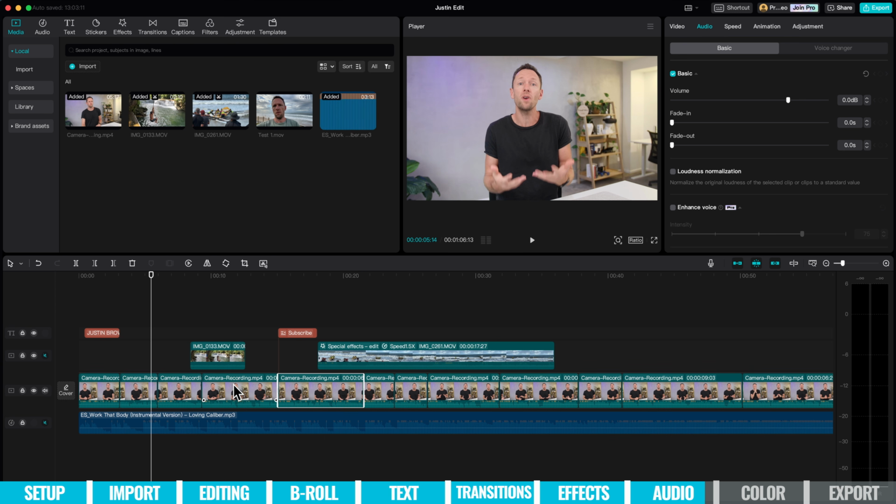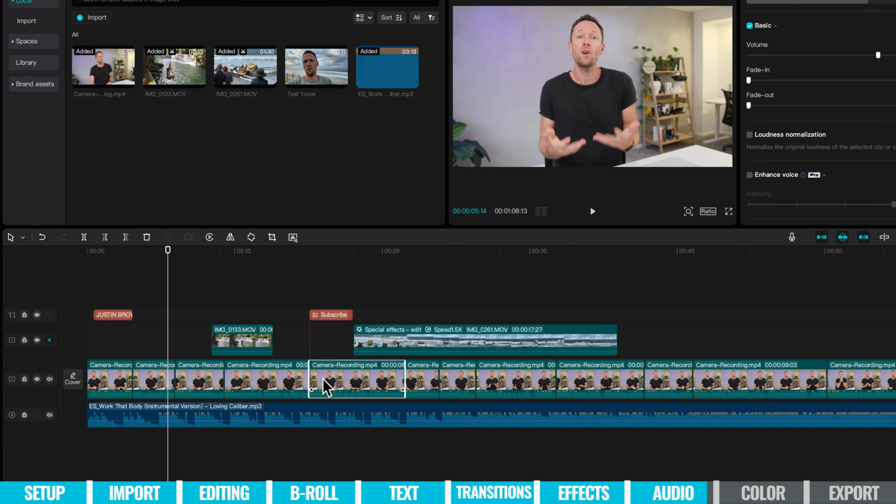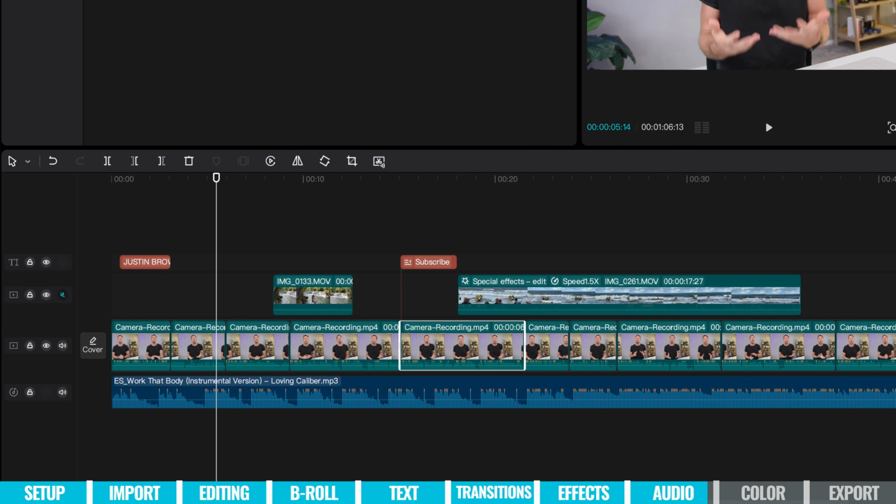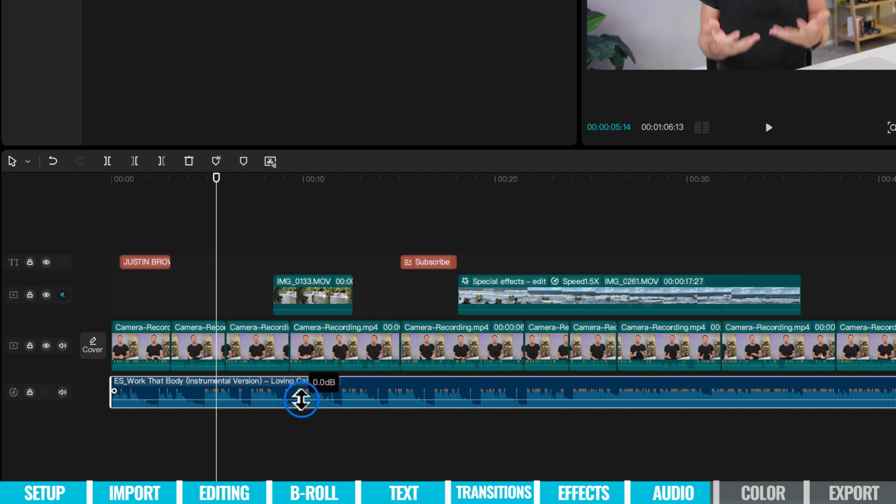So once you've got the volume levels right for your narration or your primary footage, then we can come down here, we can unmute our music track, and then we can do exactly the same. Now, while I did click on a clip and adjust the volume levels up here, we can also do it in the timeline in a lot of tools as well. So we can see we've got this faint white line across the middle of this clip here. That is also our volume level adjustment. So I can click on that and increase it or lower it, as I did show you a little bit earlier.